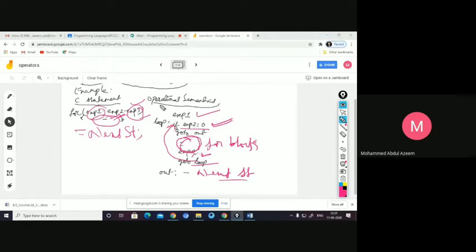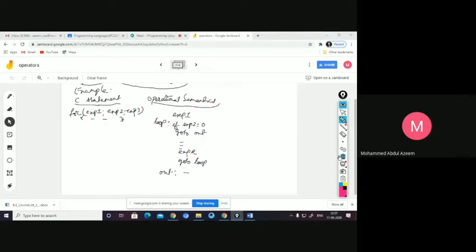Fine. So the meaning of this particular first statement is being defined with the help of the operational semantics, right? The way in which this particular first statement has to be understood by the machine is what the semantics is. Semantics is nothing but the meaning of the statement, how it has to be understood by the machine. So this is about operational semantics. I have given you an example. I hope it is clear to you.